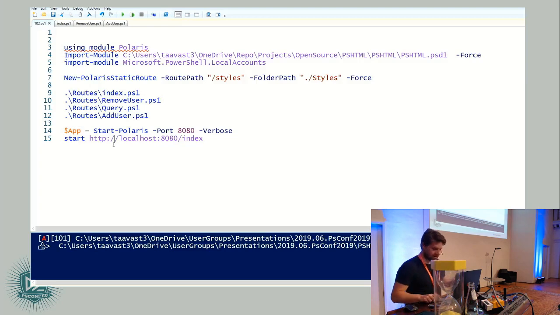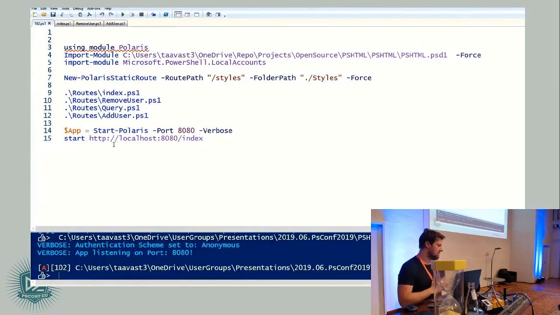Yeah, so I'm going to have 2 videos here. The first one I'm going to show you kind of an application I've built. It's nothing big, super small, but just so that you understand the power of those 2 things combined together. And then I'm going to show in a second video how the code is built. And of course, this code is going to be available on GitHub in the psconf part.